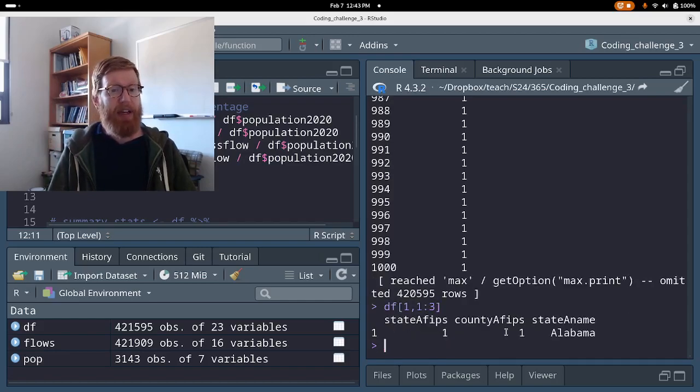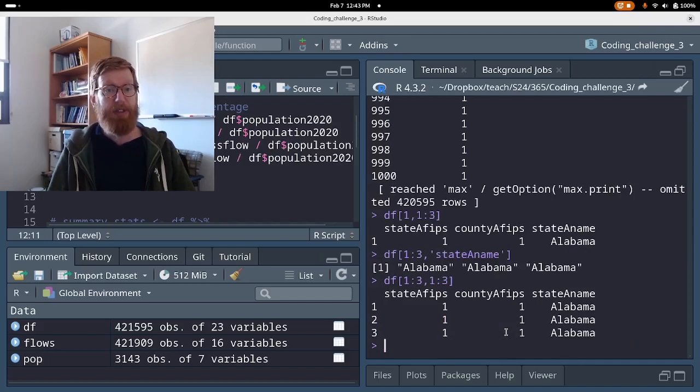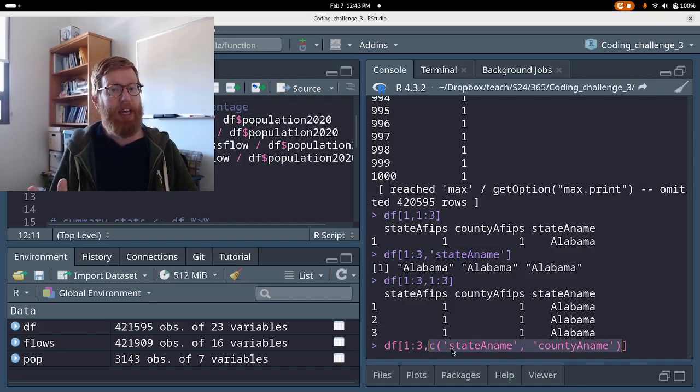We can do a span of columns. We can do a span of rows. We can do both, so we can get the first 3 rows and the first 3 columns. Or we can refer to these by the column name, or we can refer to multiple column names using a vector in the C function.